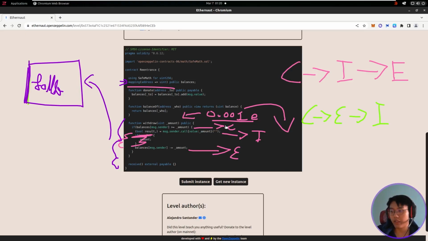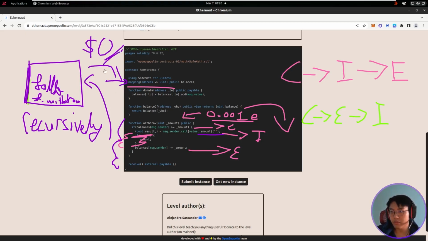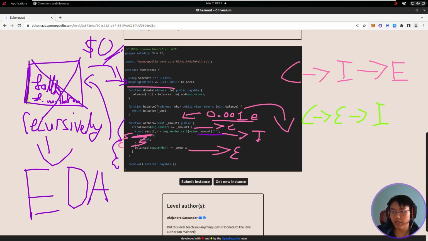When the attacker calls the withdraw function and receives this amount, 0.01, in the fallback function, we call the withdraw function of this contract again, thus performing a recursive loop and siphoning all the Ether in this contract until there is none. Afterwards, the attacker can choose to destroy the contract and send the remaining Ether to his wallet.